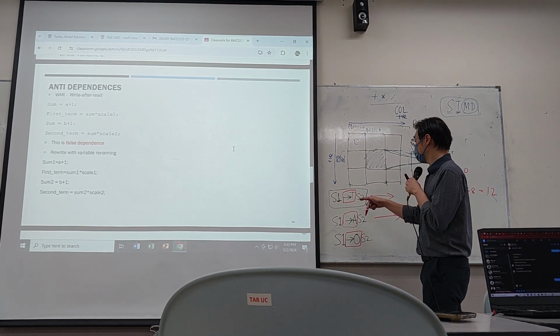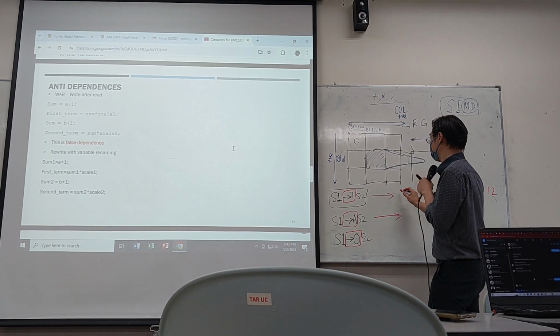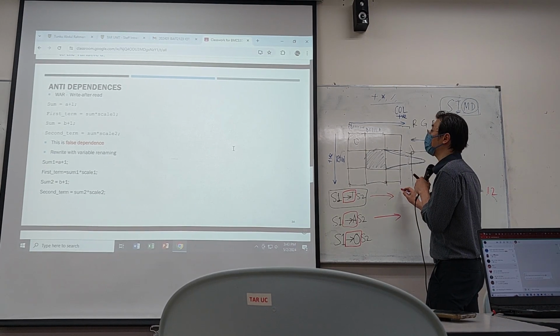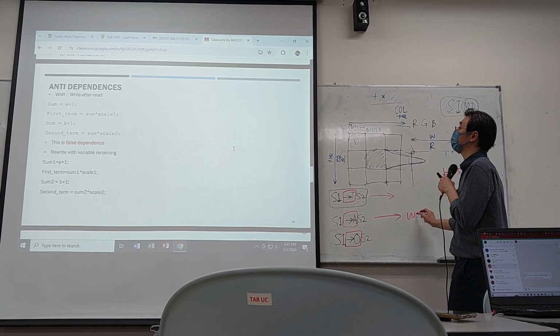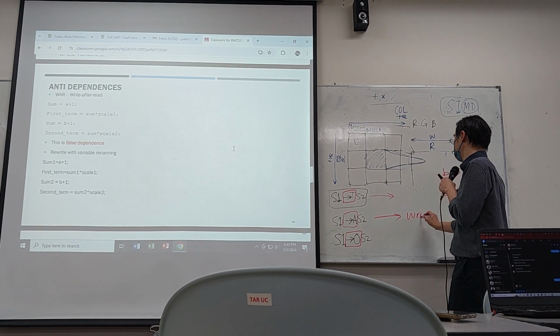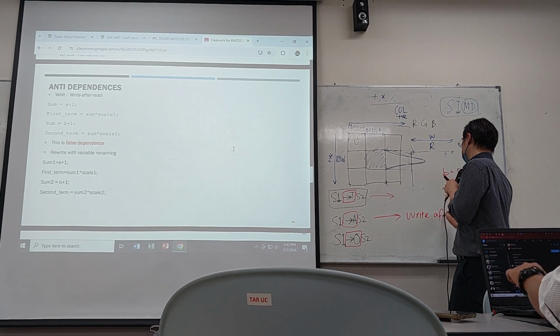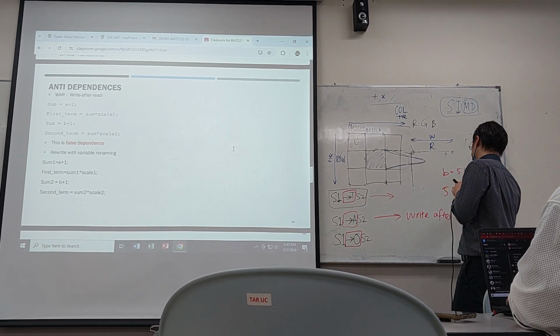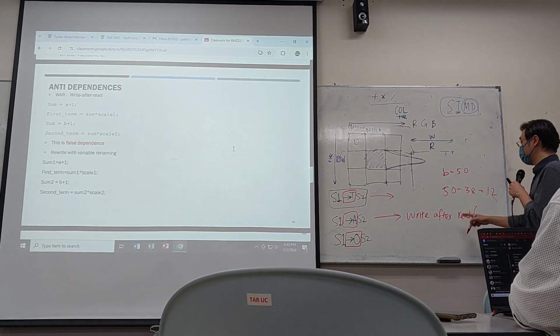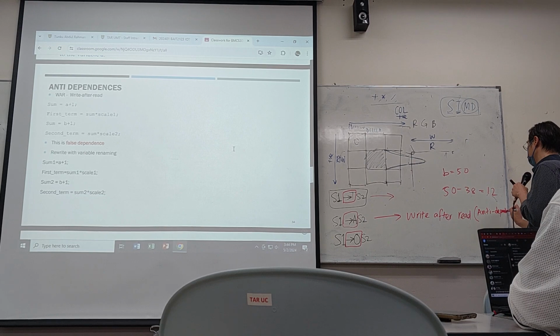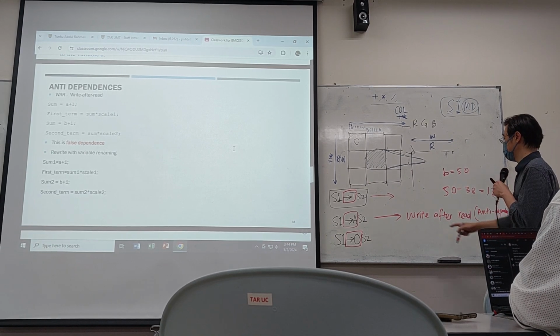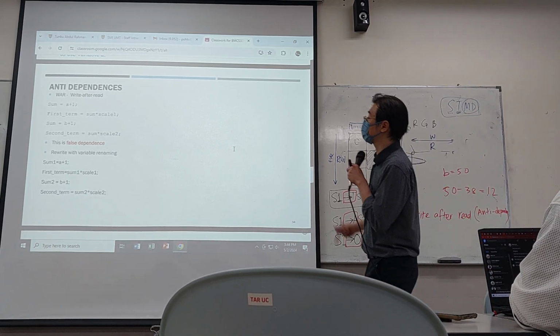This one is write after read. Okay, another name of it is antidependence. Okay, antidependence is write after read.